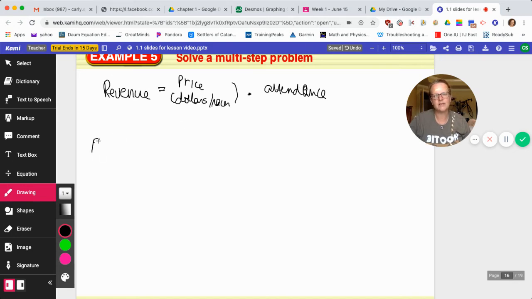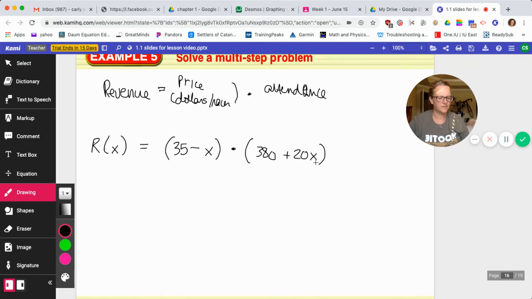So revenue is always an R value, and it's a function, so it's revenue evaluated at x, and that's going to be, they said, $35 to race per week, charges the racer $35 to race. The owner estimates that there will be 20 more racers per week for every $1 reduction in price. So price, we're going to reduce it, and we have 380 racers per week, and we think we're going to increase it by 20.